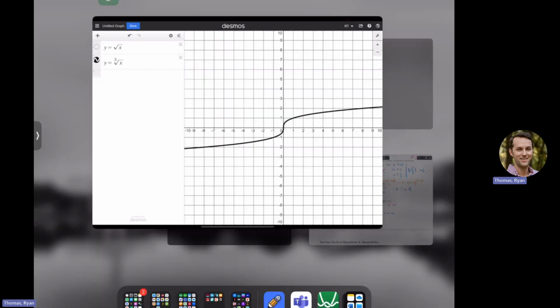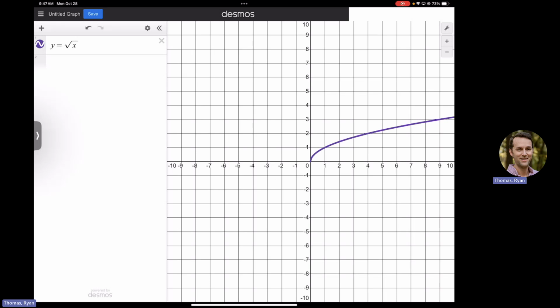Now, along with that, there are also implications about the range. Maybe I'll just write this on here to reference. The domain is 0 to infinity. The range is also 0 to infinity. The kinds of numbers that you can take a square root of are things that are not negative, right? 0 and positives. And the kinds of things that you get back when you take a square root as an answer are non-negative as well.